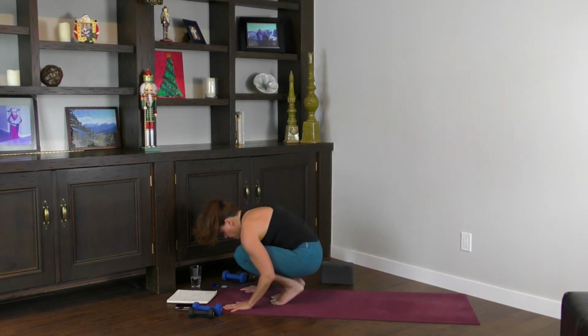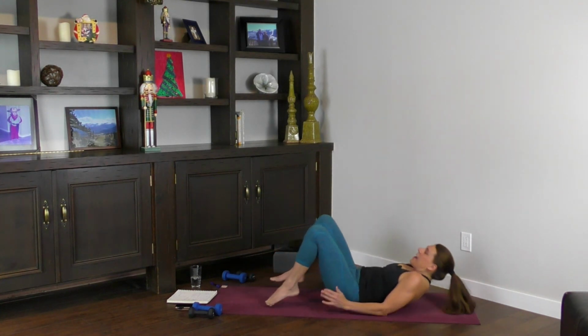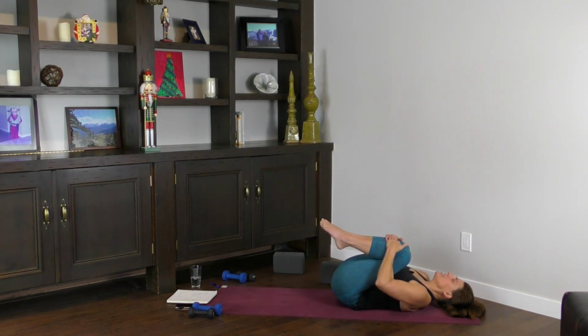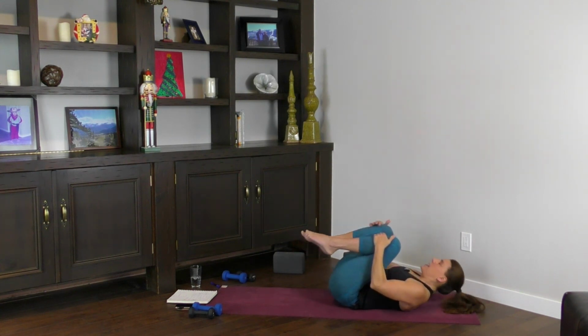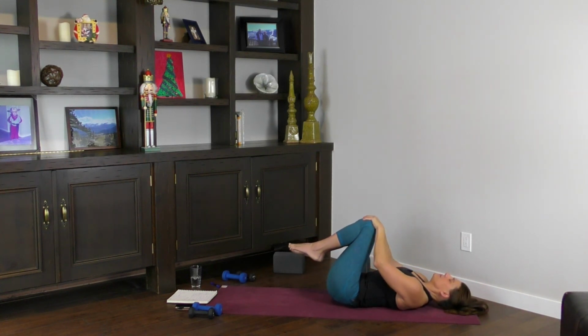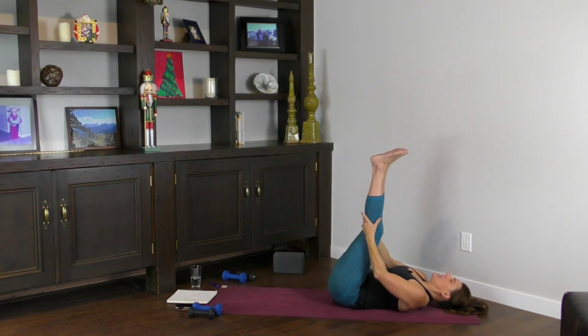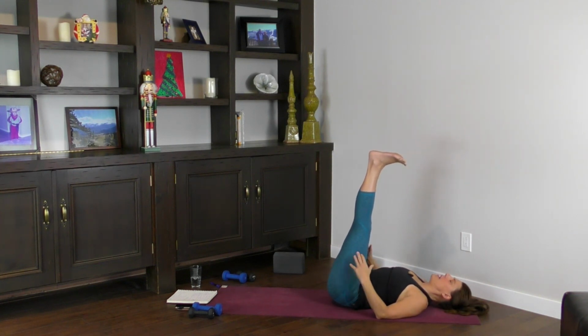Come into a little ball. All the way onto your back. Hug the knees into the chest. Roll out the spine. And do figure eights. And when you're back to center, extend both legs high. Drop the shoulders onto the mat. Lay the hands down, palms up.